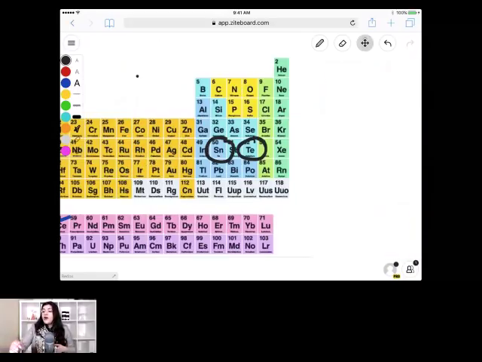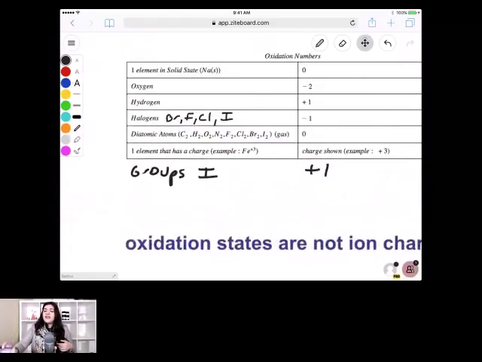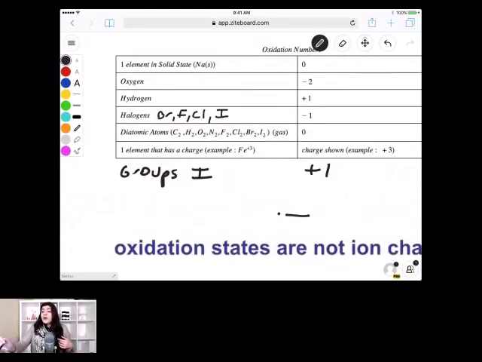So those are ones that we use pretty much as a last resort. The ones that I put at the very beginning, you use those first. So you look at that and you see, okay, which elements do we have so far? And I'm going to apply those first rules. And then if I can't figure out any oxidation numbers, then I'll use the rules further down. So lastly, kind of use this group as a last resort. So group 2 would be a +2 oxidation number.